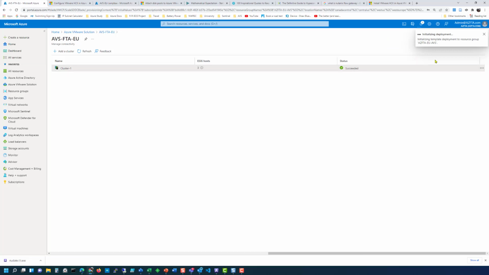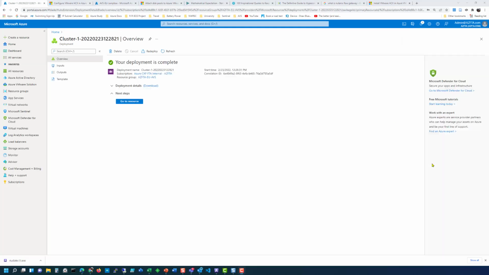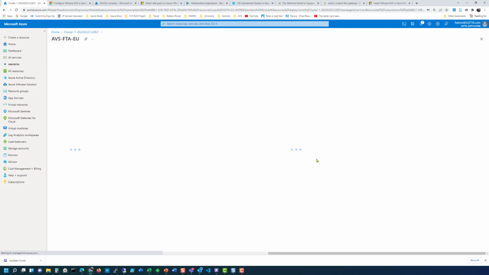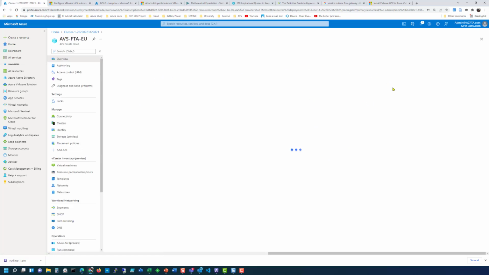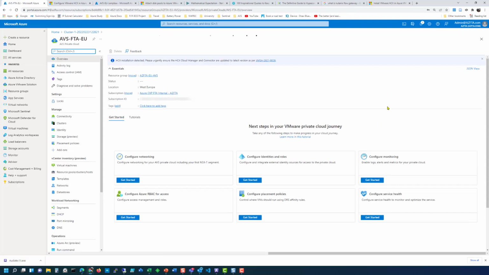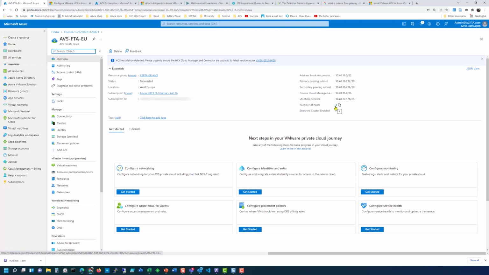Now, there are a couple of notes. One, it does take some time to deploy this new host to the existing cluster. That deployment is actually quite quick, though. As you can see, it finished at 12:28 and we started at around 12:26, so just a few minutes. If we go to the resource, it takes us back to AVS, and at this point we see the overview page updated to include four nodes. There we go. All right, it's that simple.